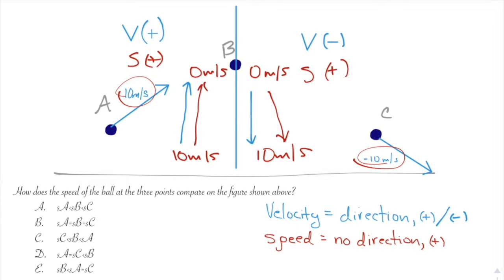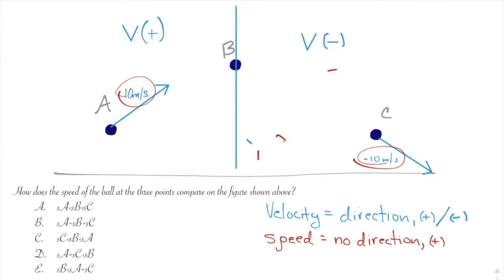All right, so hopefully that made sense. I drew this down here for you. So velocity has direction and it can be positive or negative, whereas speed does not have direction and can only be positive. So remember, speed can only be positive. That would be the difference between speed and velocity. And so hopefully that made sense. We're going to do some practice problems, so hopefully we'll get it into our heads.